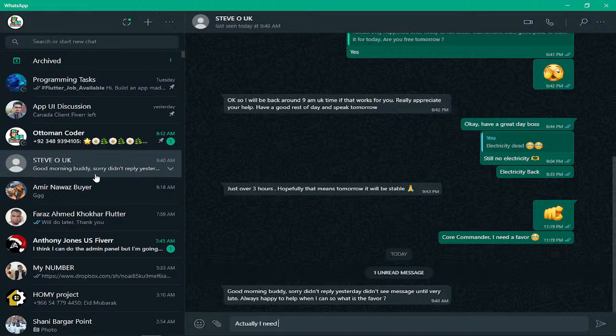I need blue light filter glasses, but I don't know which glasses I should buy.